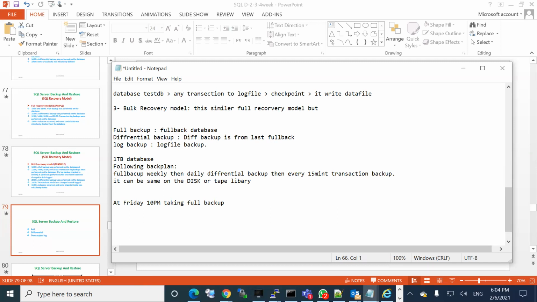Then a daily differential backup at 12 a.m. Then every 15-minute T-log backup, transaction log backup. Okay, you got me? Okay.